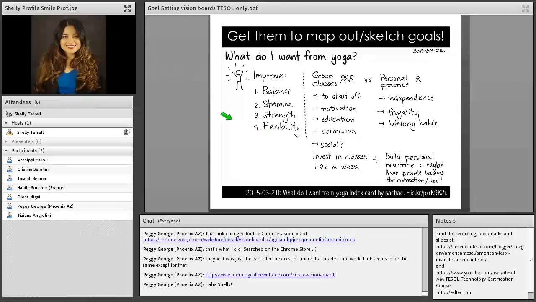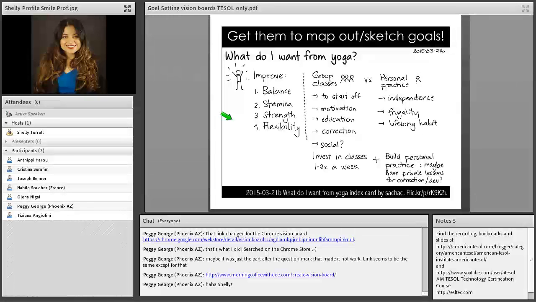A lot of them still had some more writing. So in this particular one, it's yoga. So they had a little yoga person. A lot of my learners, this is what their sketch notes look like. So I still think that's really good. So I encourage that. I let them do it in the way that works best for them. Some of them need encouragement.